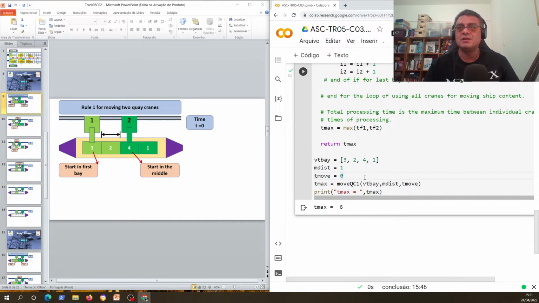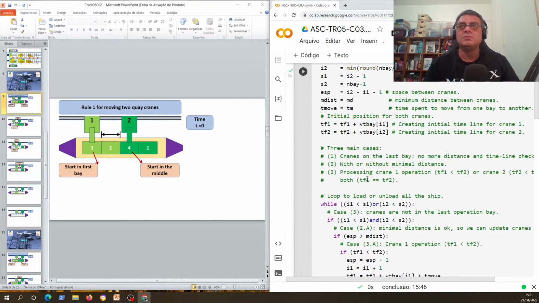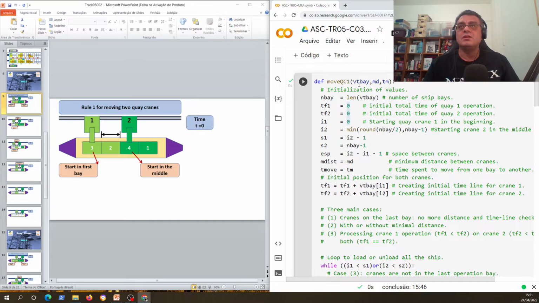You can modify it and see the result, but at this moment, no. So these are the three parameters that we have for this function. And the number of bays is just the length of this list. So these two variables are very important.